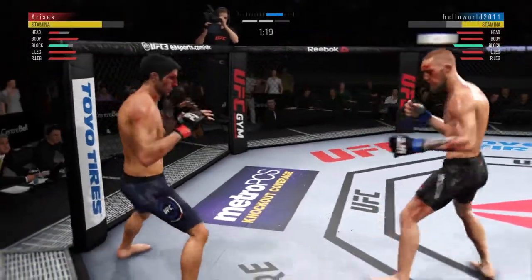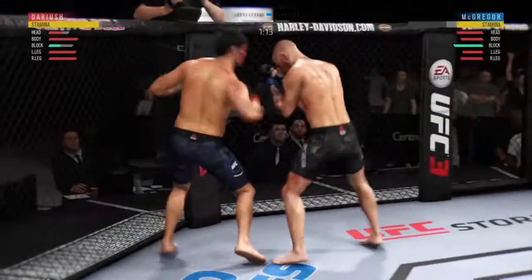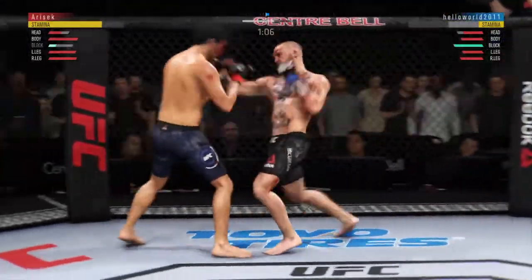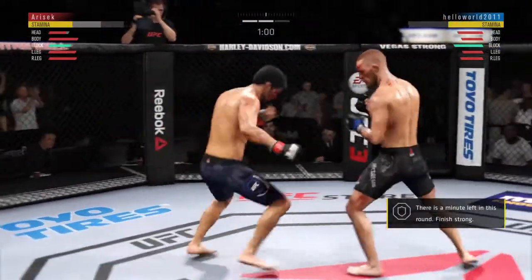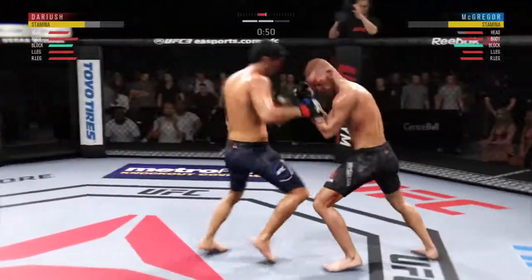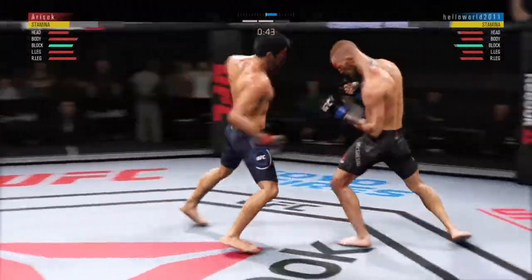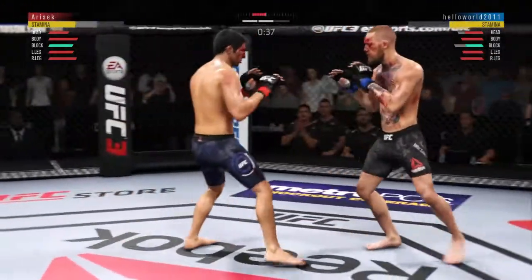Inside leg kick there by Dariush. Big punch — now mixing one into the body. He continues to look a little wobbly on his feet. This could be it right here. Powerful left hand! The jab followed by the right hand, the left hook hits home. McGregor's attempt is blocked by the opponent. Dariush gets hit by that kick to the midsection — you've got to do better defensively. McGregor going for the takedown, but he misses.